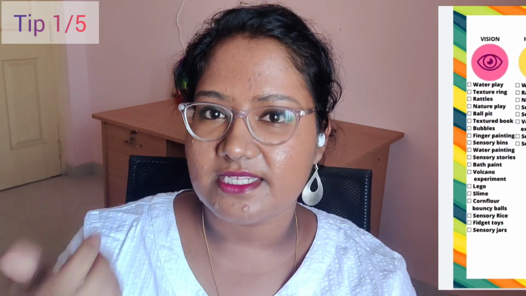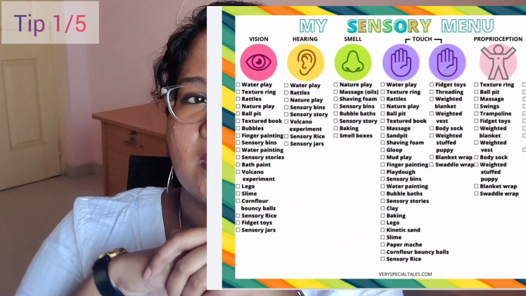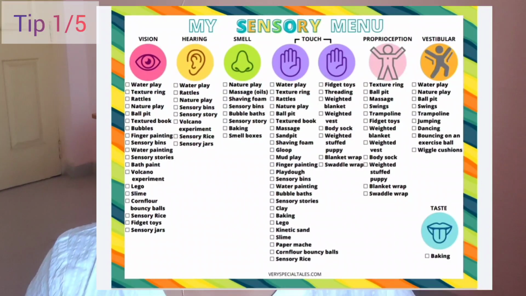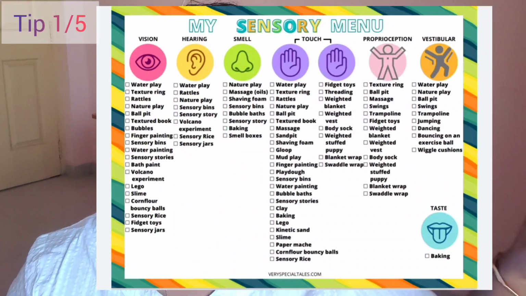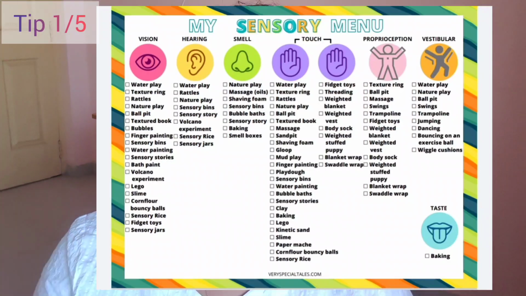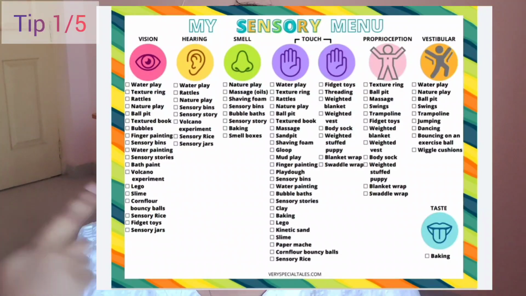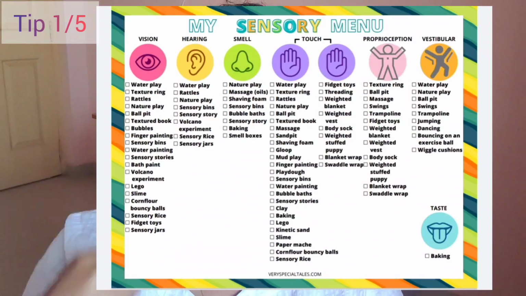And I want you to keep a running list of things that your child likes with respect to their sensory domain. There are 5 main sensory domains: visual, auditory, tactile. A tactile seeking behavior can be a child always touching things or touching us or hugging us, trying to put their face on our body or on our hands, or always touching things as they go. Proprioception is when your child keeps moving all the time. And the fifth ones are smell and taste, which children also like more of.